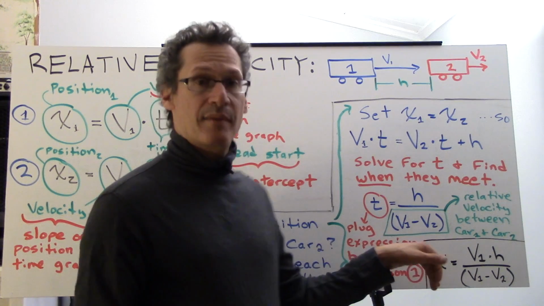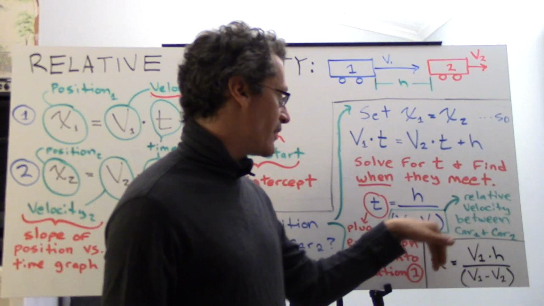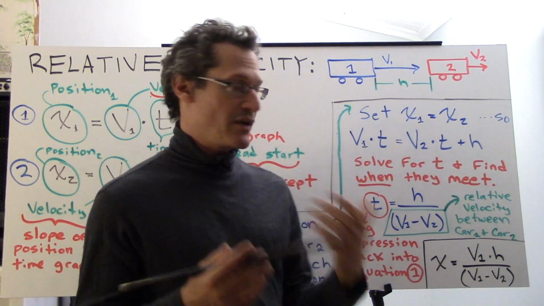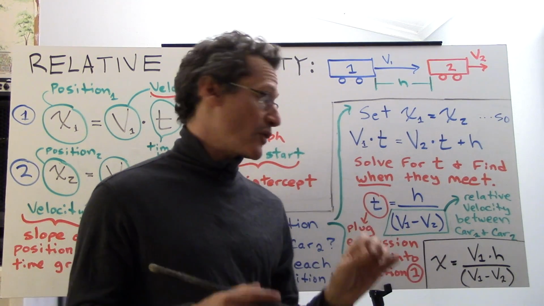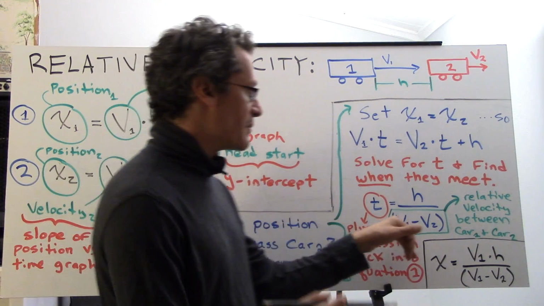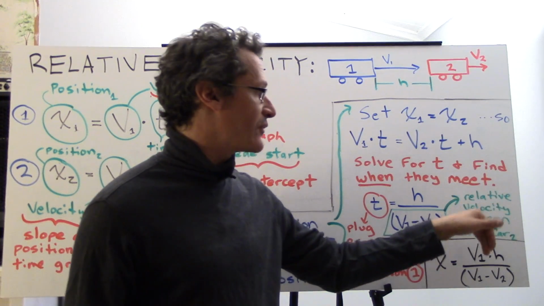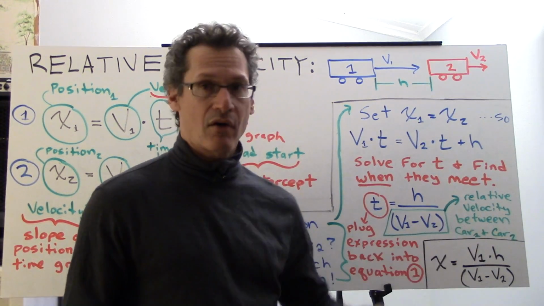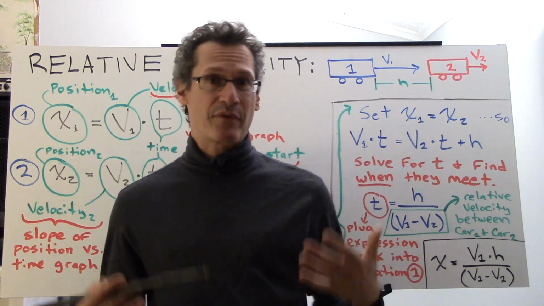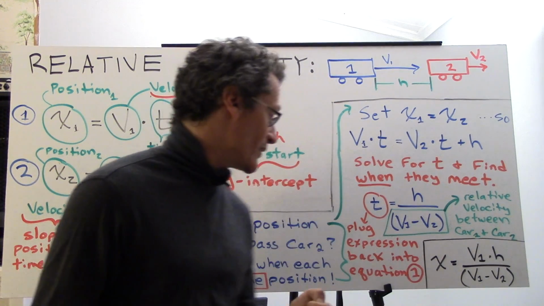Notice that in the denominator I've got parentheses because it's always safer to handle the denominator when you encase it in parentheses, particularly when you're doing the calculation, because without parentheses you may screw up some of the operations. Okay, so that's why I do that here. v1 minus v2, as you remember from frames of reference, is actually the relative velocity between car 1 and car 2. So we'll see that when we actually do an example with numbers. That will become more apparent, what this means, that v1 minus v2 is the relative velocity between the two cars.